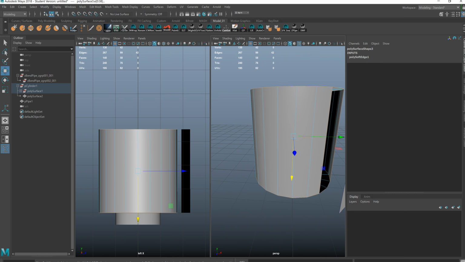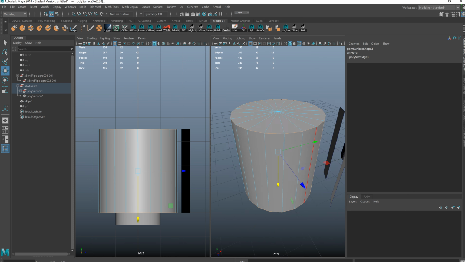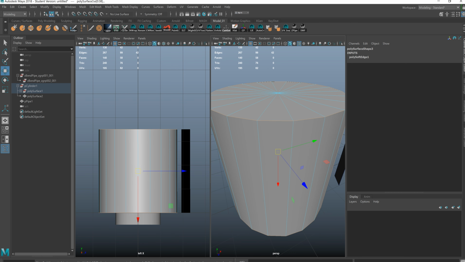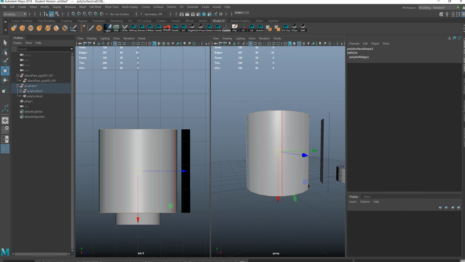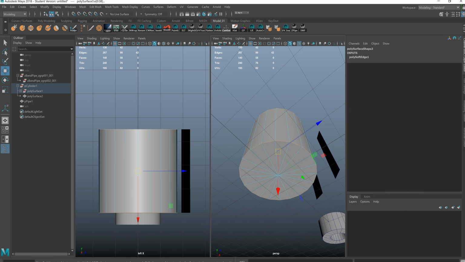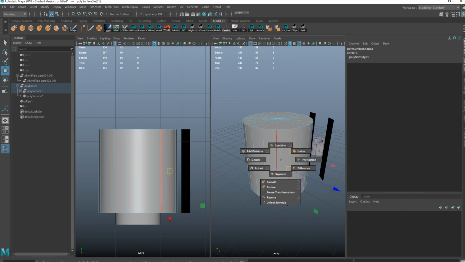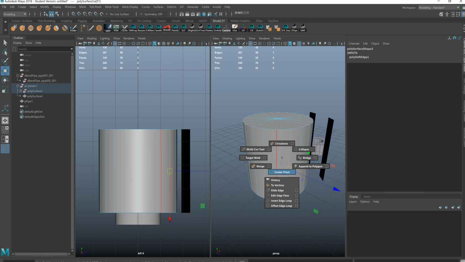Auto crease is a really cool tool. It automatically creates hard and soft edges for your object. So this part, all of these edges around are hard edges now. So all the orange is hard and all the blue is soft. The reason you don't want a cylinder with hard edges here, because I can harden them.